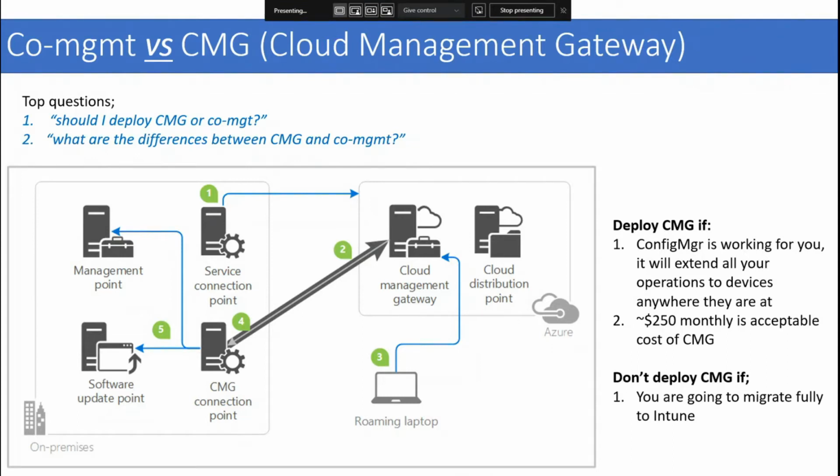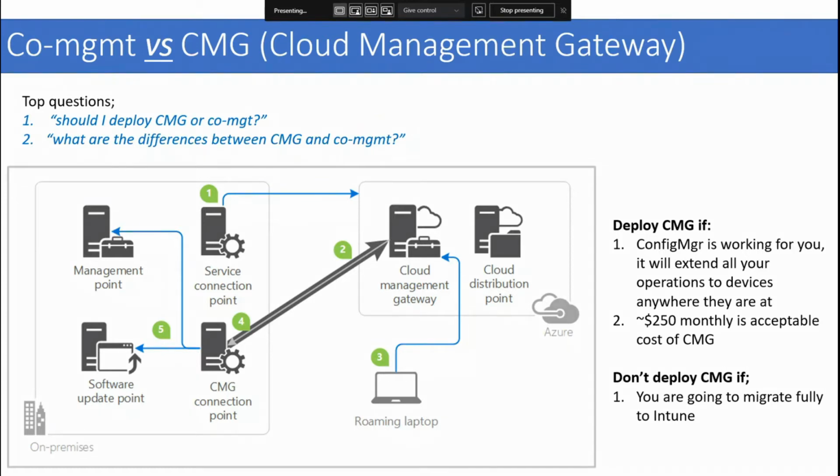And so it's a pretty static cost unless you're putting a lot of content on that CMG distribution point. The more content you put on that CMG distribution point, that's in Azure, you're going to be using Azure storage for that, which they charge you for. So we always encourage you to put the least amount of content on there, only the critical necessary things up there. Never put software updates on there, because devices can always fall back to Windows Update in order to get the CDN, in order to get software updates. So basically, you're only putting critical content on that CMG distribution point.